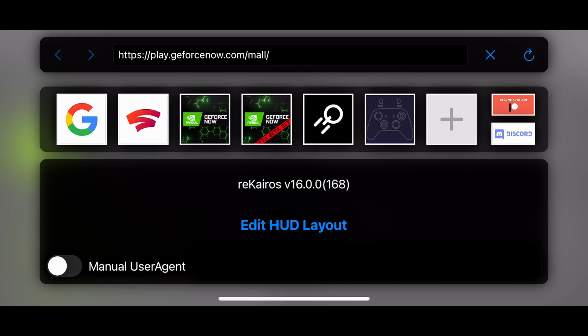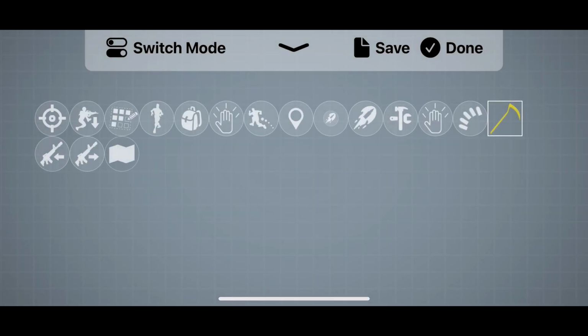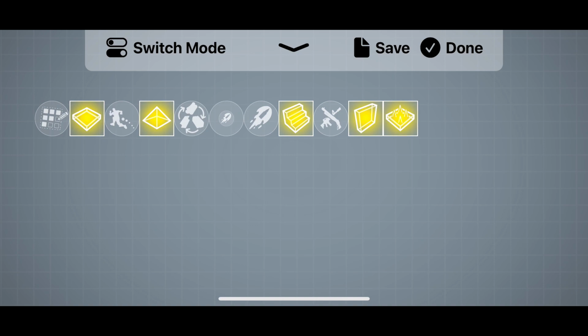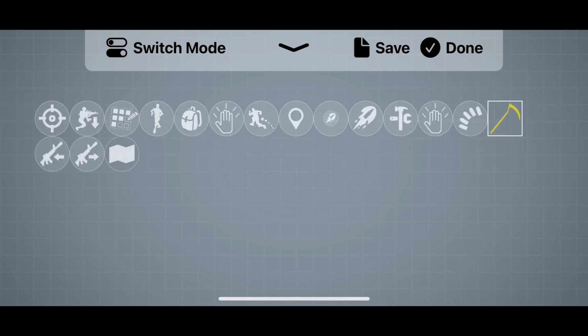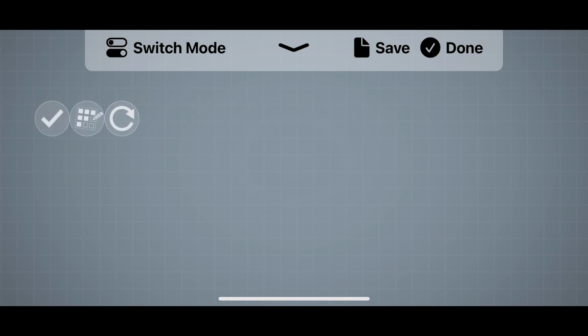So once you've got that set up, you're going to want to have a play with the HUD layout tool. This is where you get all your specific settings for Fortnite and your specific buttons. So do lay this out on the screen the way that you want to. And again, look at the guide that it provides you here. It is very good and very useful.